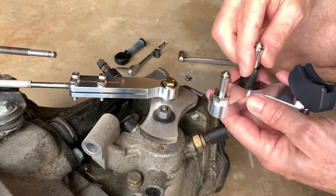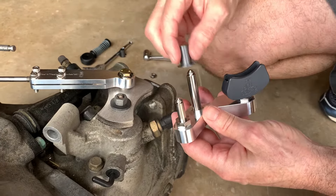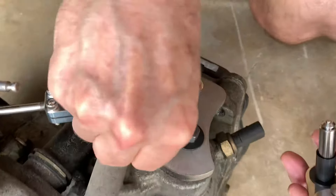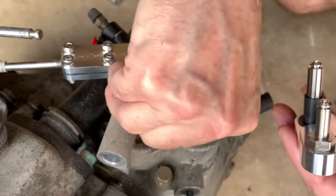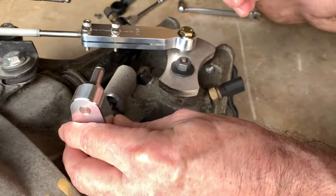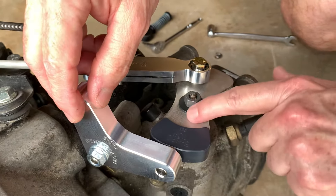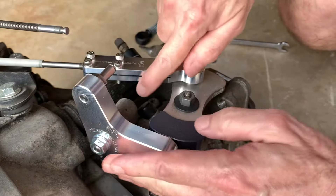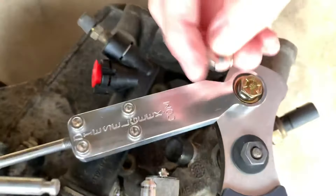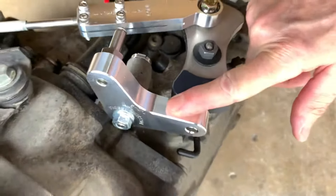The next thing we're going to do is install the side-to-side. We're going to put one of the pivot bushings — the 1JO bushings — on the pivot shaft, and take the other pivot bushing and put it in the tube meant for it right here. Then slide the side-to-side on and engage the slider onto the front-to-back part. It comes through here, and you're going to take the shiny metal clip supplied in the kit, slip it on the pivot shaft, and push it down until it clicks. Now the side-to-side bracket is installed.